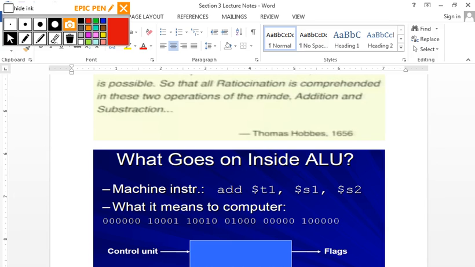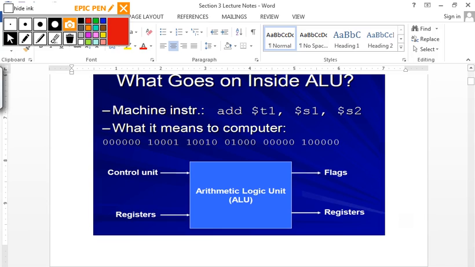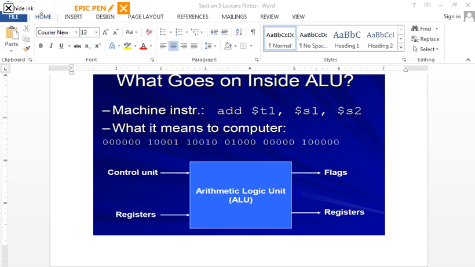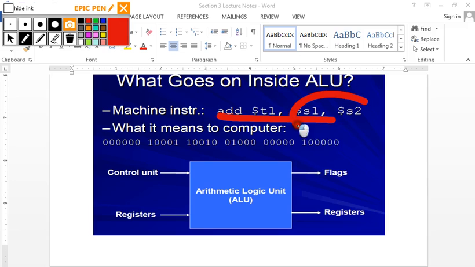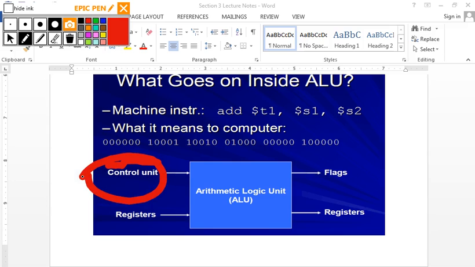Going further on, the basic idea of an arithmetic logic unit is we have our... You guys recall machine instructions? Go ahead. There we go. So we have this machine instruction, and the whole idea is we're adding these two values and storing it in this register. And so we have our control unit, which has our control values, which tells us what the operation is. We have our input registers. That ties to this. So our flags, we're going to talk about overflow here in a minute, and comparisons, and your output registers, and this ties to that specific register.